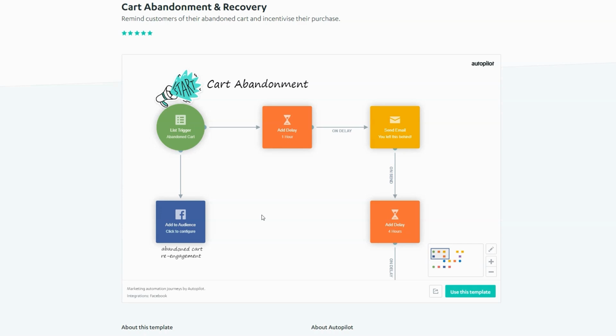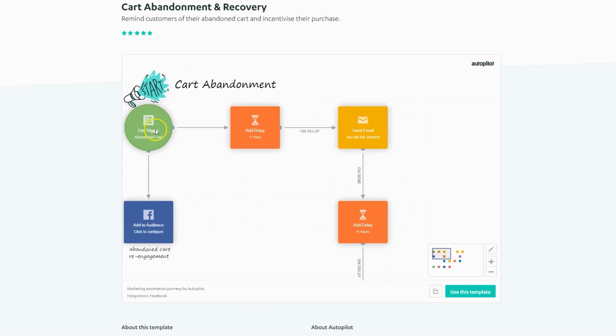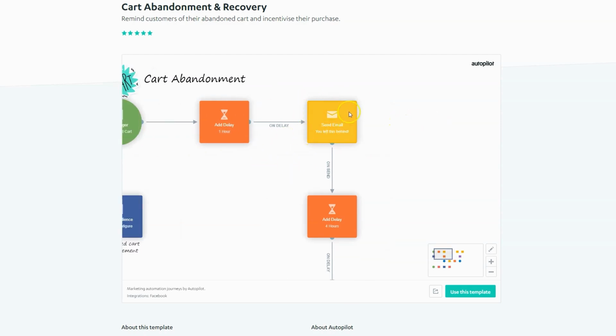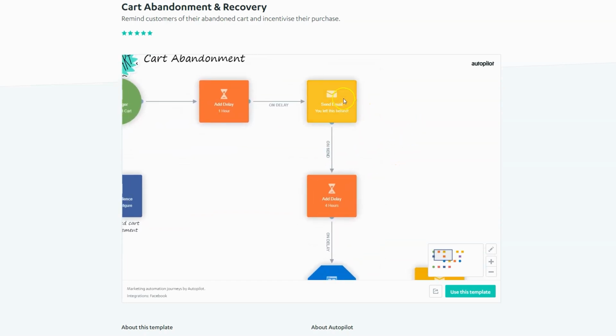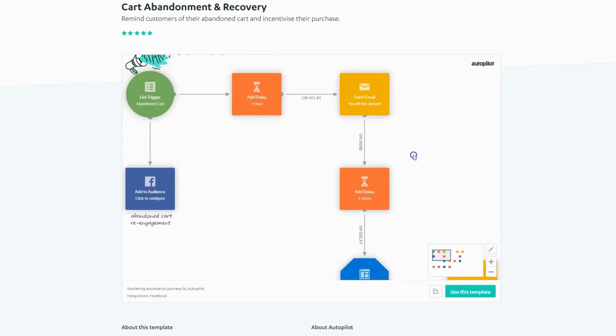Asking them why they didn't check out, or reminding them that they still need to purchase, and so forth. But then there's a 1 hour delay from when they were in the cart and didn't purchase. And there's one of those "you left this behind" emails. You've got those 1,000 times, I'm sure. I certainly have. You forgot to check out, et cetera. Did you forget something? Those are very common subject lines.